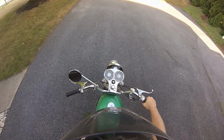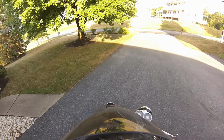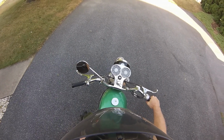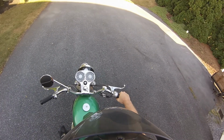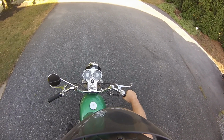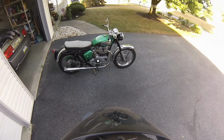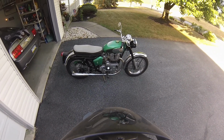Alright, that took a little bit more effort than I was hoping for, but she hasn't run in a while. I will tell you that when it's warm, it usually will start up in the first kick, maybe the second at worst. When it's cold, you're going to have to hold the throttle a little bit till she warms up. And now we've got an idle. Alright. So I'll finish gearing up and then we'll go for a ride.